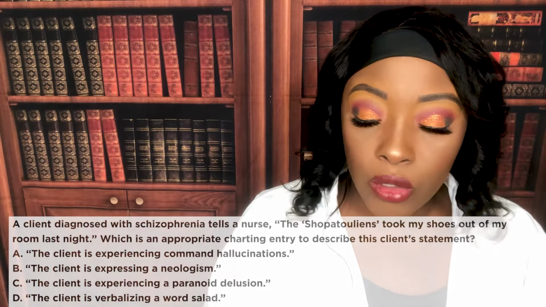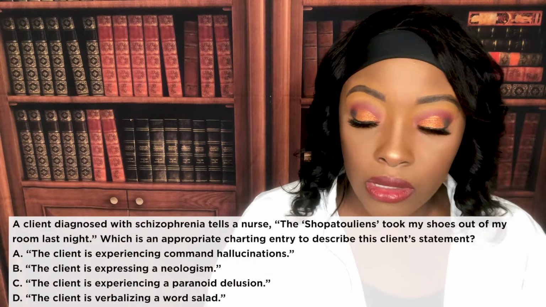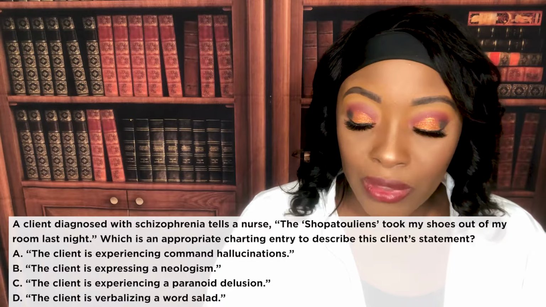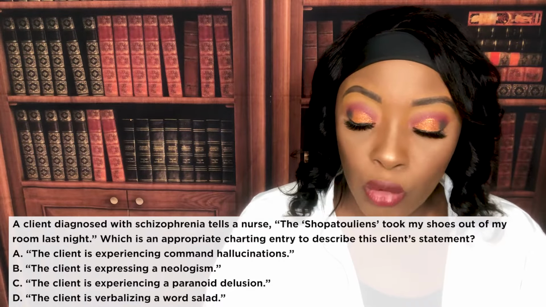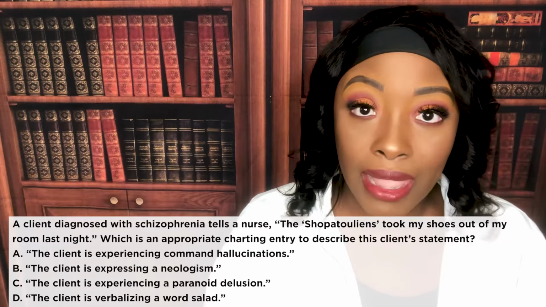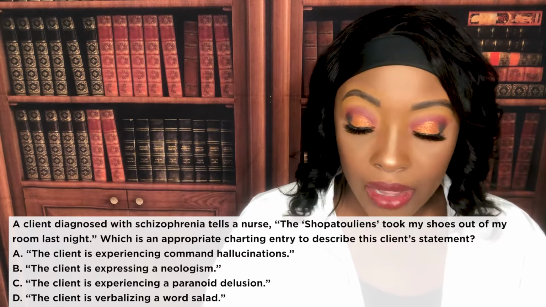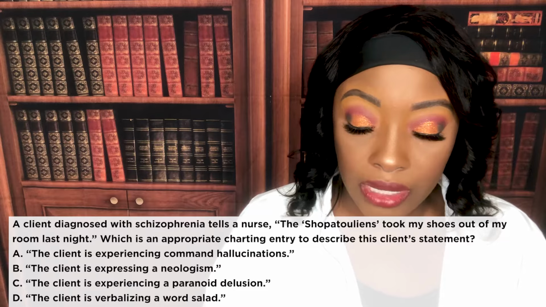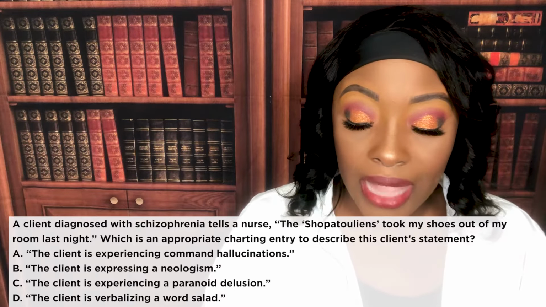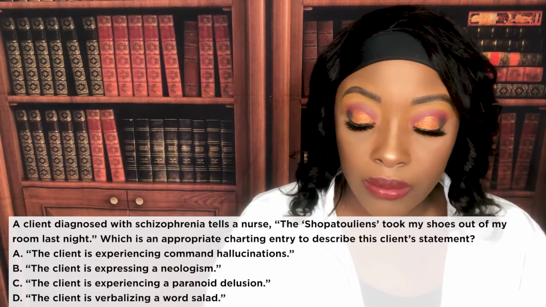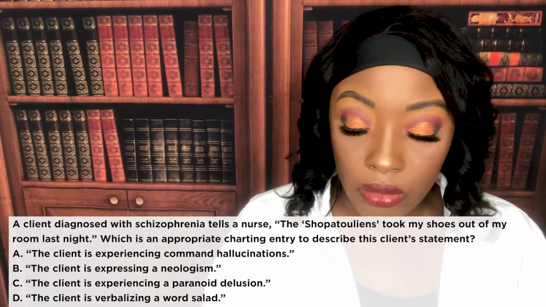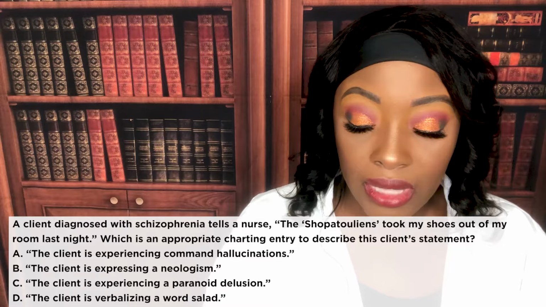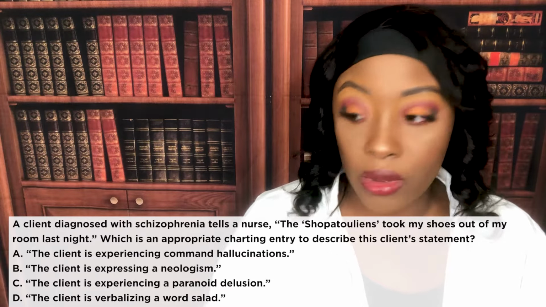A client diagnosed with schizophrenia tells a nurse, the Schizophrenians took my shoes out of my room last night. Which is an appropriate charting entry to describe the client's statement? A, the client is experiencing command hallucinations. B, the client is expressing neologism. C, the client is experiencing a paranoid delusion. Or D, the client is verbalizing a word salad.